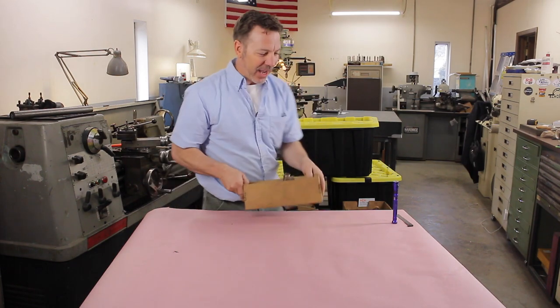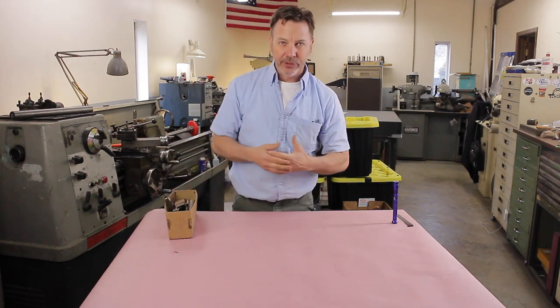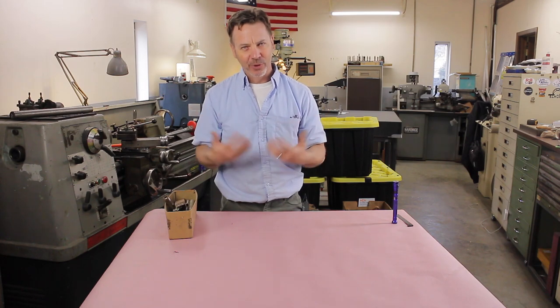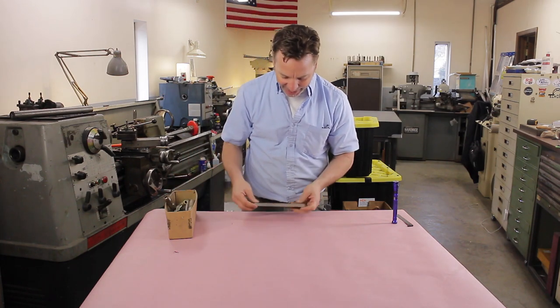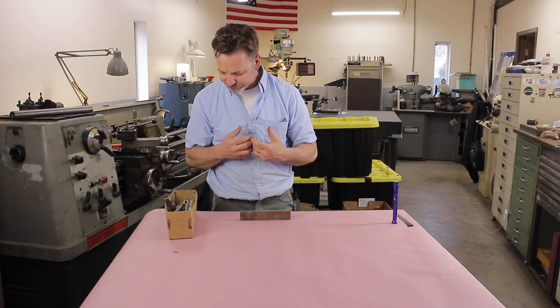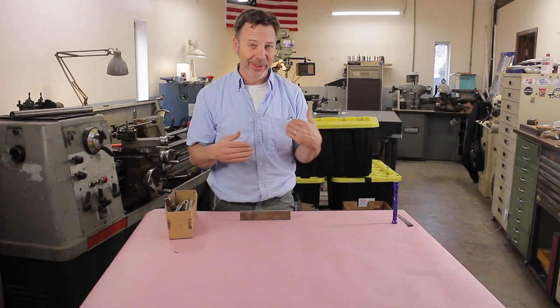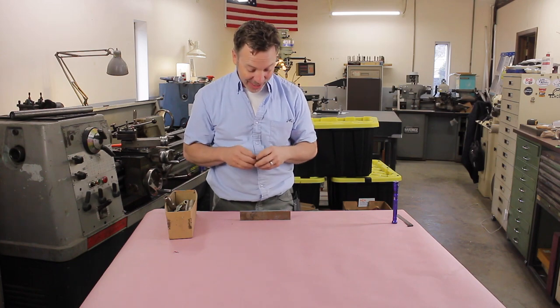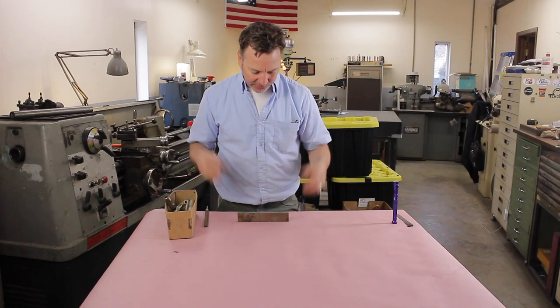Shall we get to work? This guy was a gunsmith. He also worked at Delta Airlines, so you can imagine what we might find — some great quality stuff. I know there's some great materials. I know there's some tool steel in here, and when I get to that, that'll be the last thing — you guys are just going to be going, 'Oh my gosh.' There may be tool steel throughout this whole collection and I just don't know.